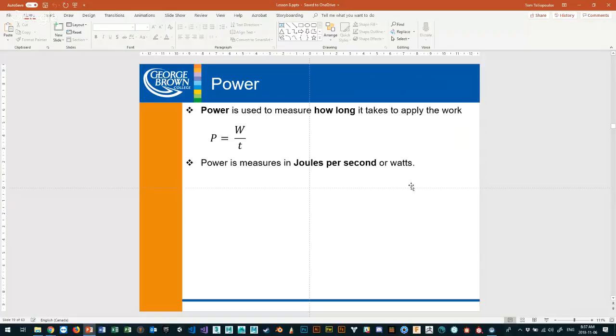All right. We talked about work enough. Power. So power is to measure how long it takes to apply the work. So work, energy transfer. It's newtons over meters. Or how many meters, as an example, did I move something with force? Okay, that's what work is. But power is how much work I've done over a certain time. Okay? So this is interesting, and this is where people get messed up about it because they're like, wait a minute. Power. And then there's work, and power relates to work, right? So power is a measure of joules per second or watts. And now we're talking about electricity almost, right? Joules and then watts, right? And then we're going to eventually with electricity talk about amps, right?